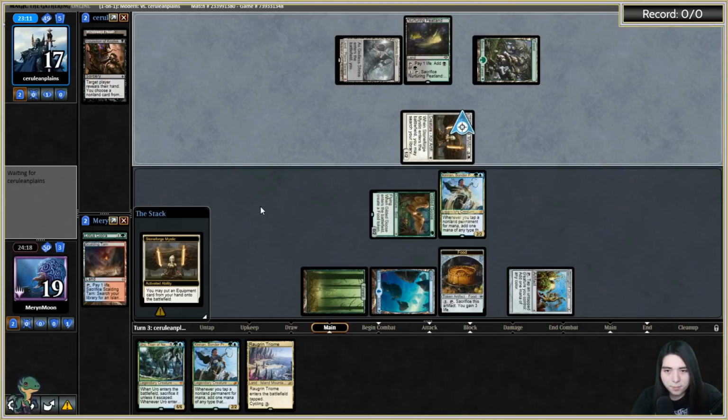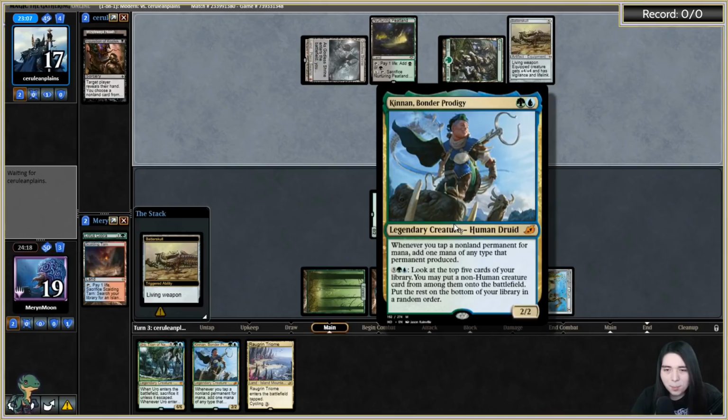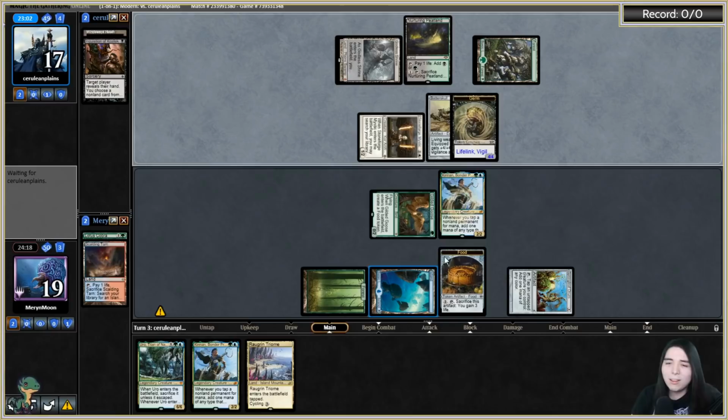Oh, so the Springleaf allows Kinnan to tap for mana whenever you tap a non-land permanent. So it doesn't say other. You can tap Kinnan for mana and it works. Technically, it's the drum that produces the mana.